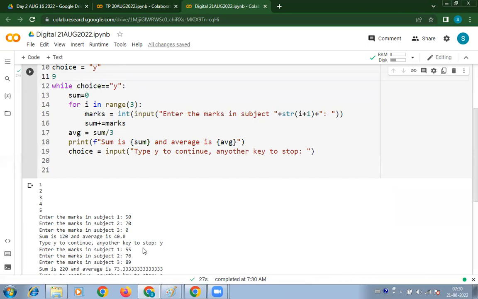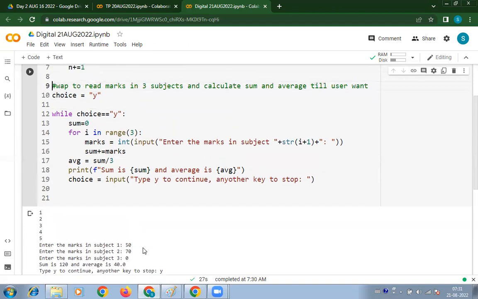Now you see here, for the first time, choice equal to y, checking doesn't make sense.